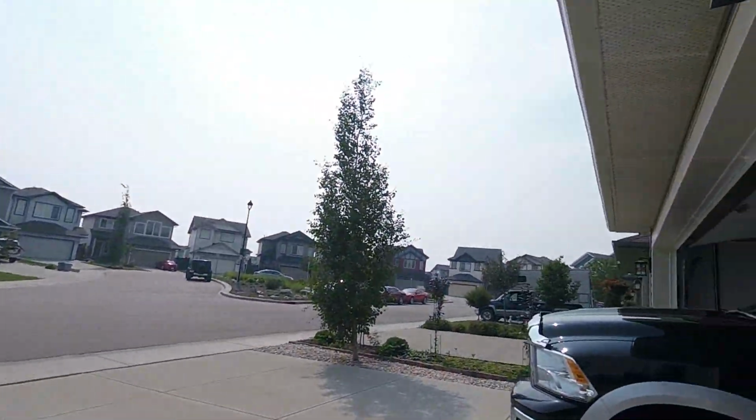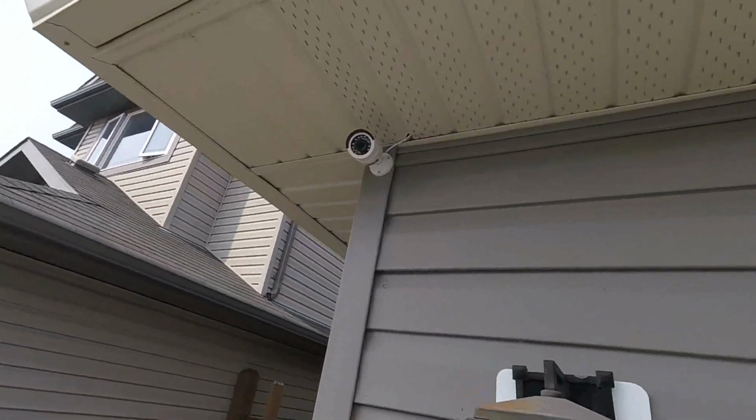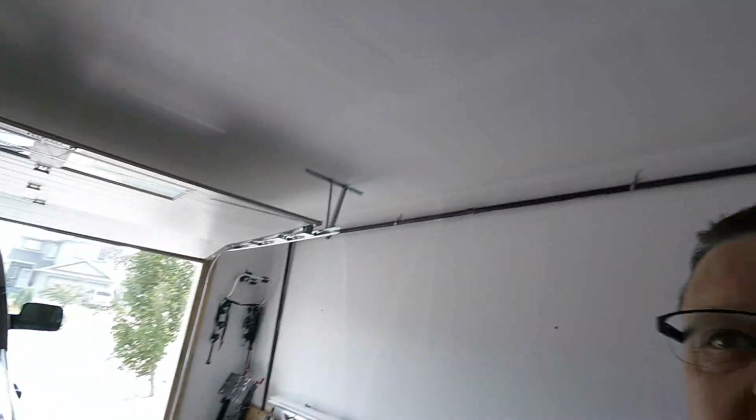The second camera I've already put up. So I placed it up there, captures the driveway here, and boy what a bear that was to get, because obviously I put it right in the corner. So to get the cable across the attic, I had to go as far deep as I could into the attic, crawling on my hands and knees, trying to reach at the cable back in the corner there, but I managed to get it.